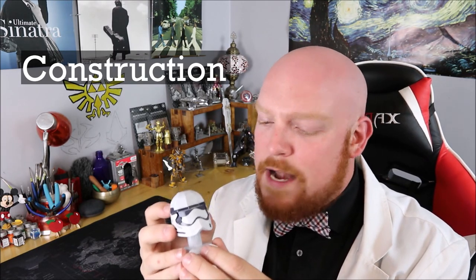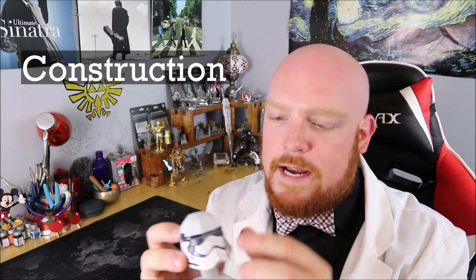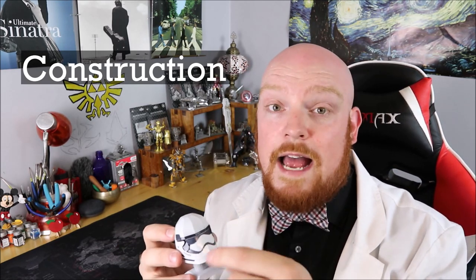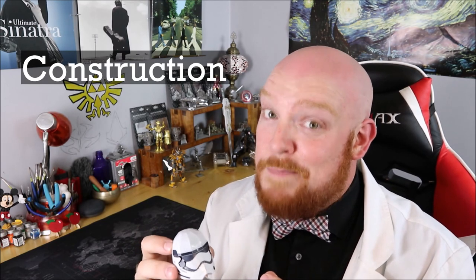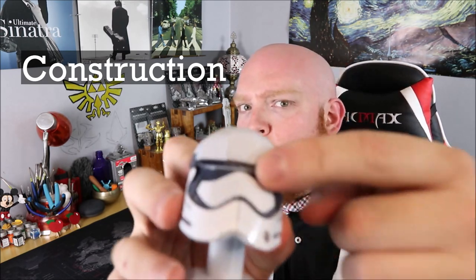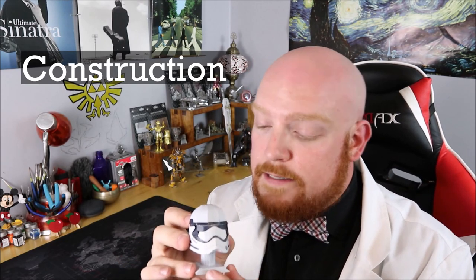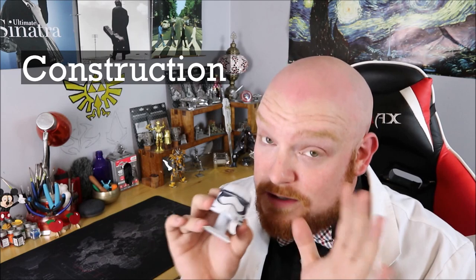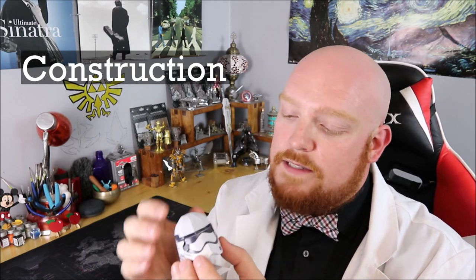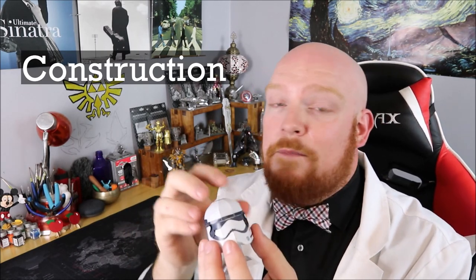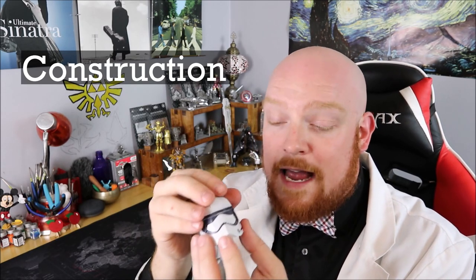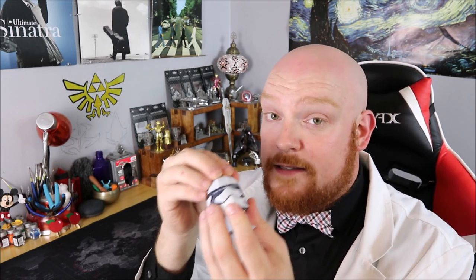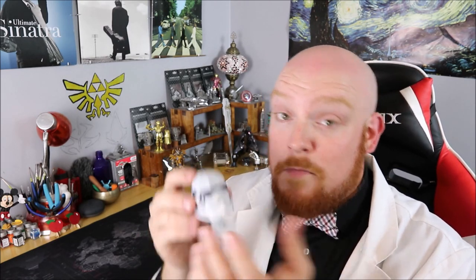For my third and final point, I want to talk about part number seven right here, which is just above the eyes. In the beginning, it's pretty easy to secure all of your tabs to that piece. But later on down the road, it can be a little tricky, especially with that one tab right here in the middle. Go slow throughout that time. You don't want to accidentally scratch any of the paint in the eye section because you'll definitely notice it. One other thing I've noticed is that the helmet pulls away from the eyes. So the best way to really secure this helmet down is to use just a little bit of super glue in the front and hold your pieces together for about 10 seconds. After that, your model should look great.